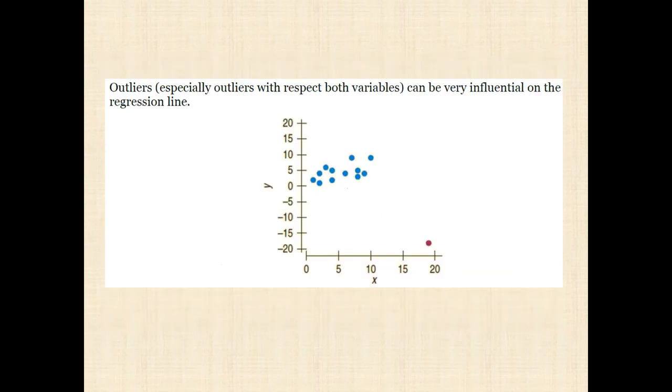We already saw this in section 2.5, but it's worth pointing out again. Outliers can be very influential on what the regression line looks like, and if you look at the scatter plot that's here, with the outlier included, that dark red point toward the bottom right, what you're going to get for a regression line is going to have a negative slope. Basically, it's going to cut through that cloud of blue points and go toward that red one in the corner.